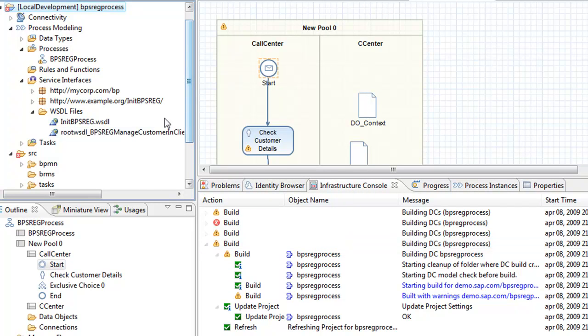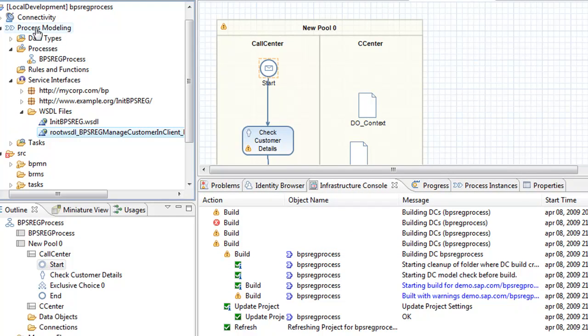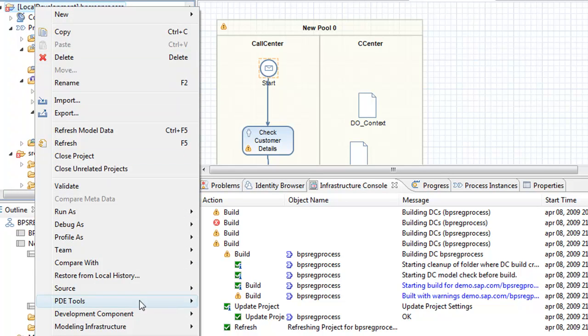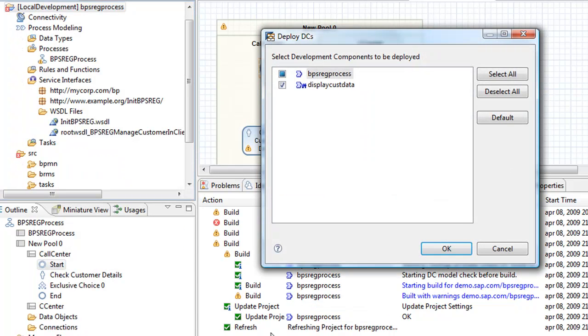So now our startup service will be called with some import parameters which will be passed to our process. Next thing we have to do is build our process and afterwards deploy it.